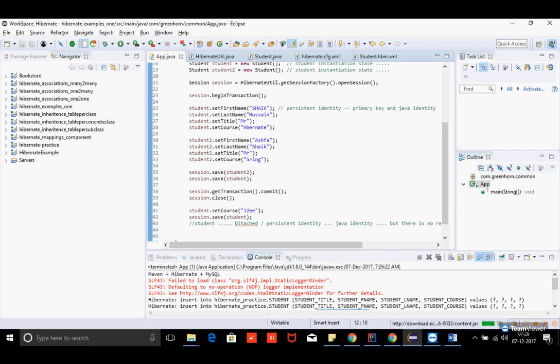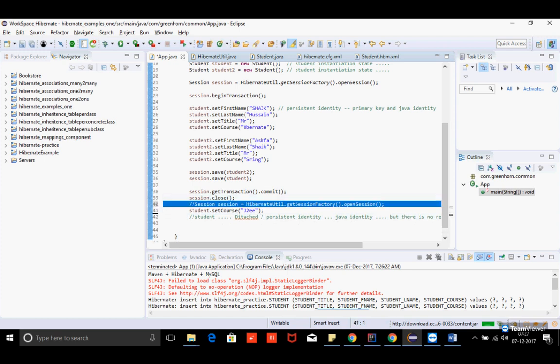It is now a purely detached, purely Java object. It's a normal object. If you want to use the object again, you have to assign it to a session again. You have to begin one more session and make use of the same object.